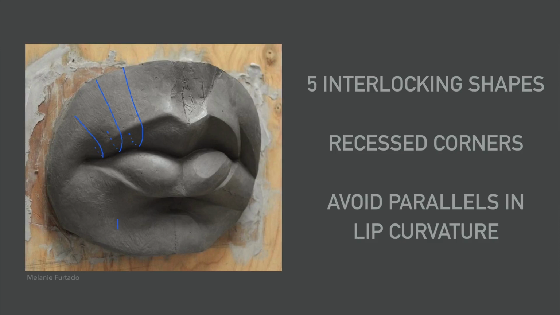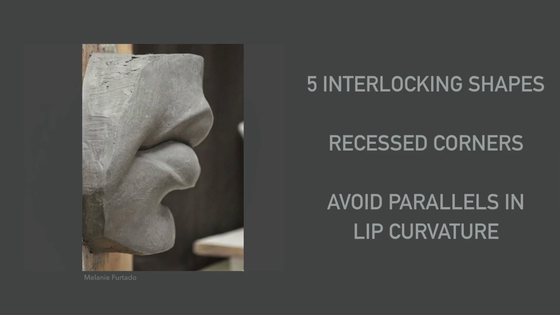And the key to doing that, for me at least, is these corners. So by giving those corners some recessed depth, just pushing that into the face gives it that nice fleshy overlap that we'll see in the next slide. It's something that helps really ground this mouth in the face and is often overlooked when doing characters for animation. So here's a really good example. You can see the amount of overlap and depth that that mouth corner has really makes it feel fleshy and integrated, and it really is seated in the face in a nice way.